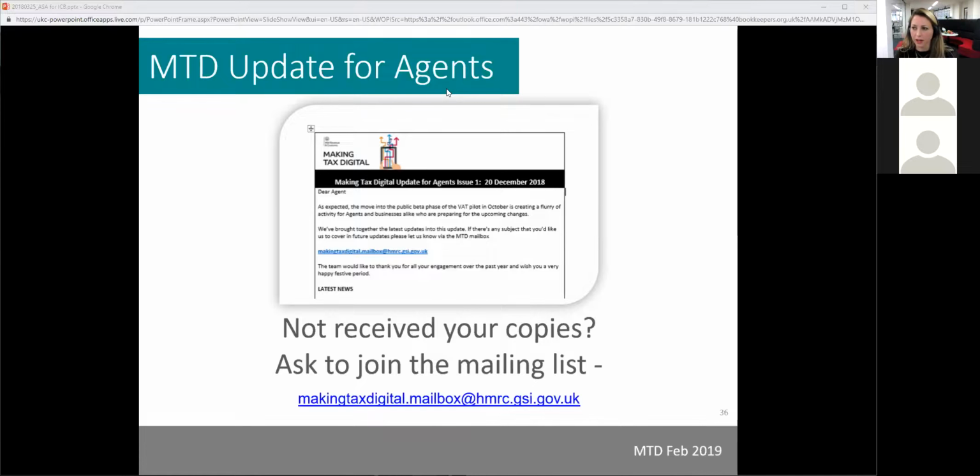Okay, and is that what you can get using this link here, Making Tax Digital? I know that's signing up for the email. Yeah, so that's my team's mailbox, and that's where we send out the Making Tax Digital updates. But you can find the step-by-step guide by going to any page on gov.uk and typing in Making Tax Digital for VAT.